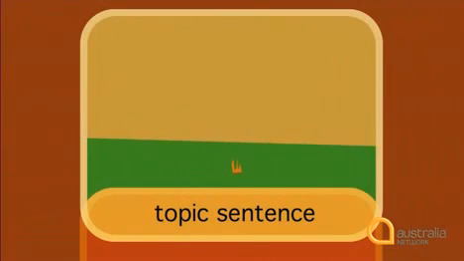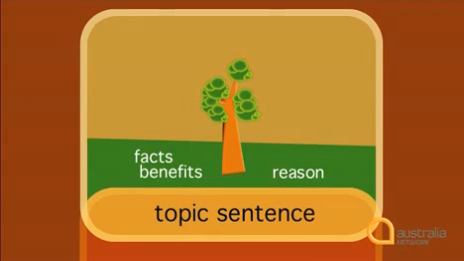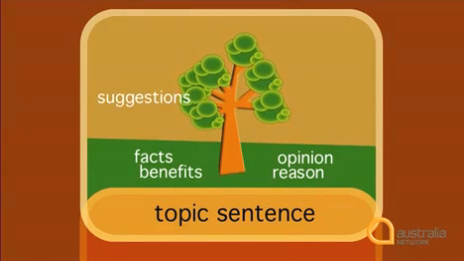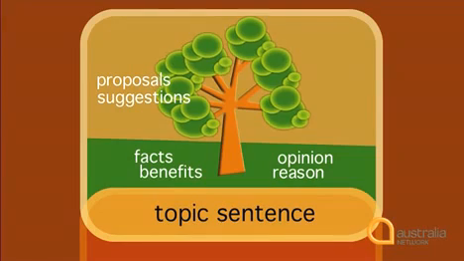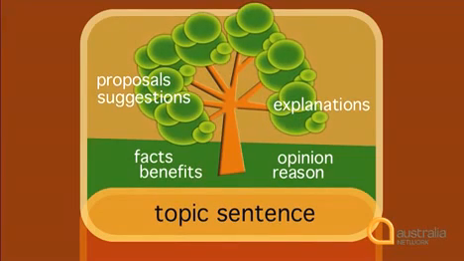To stay with our tree analogy, you can see how the argument is steadily built up with different functions. The opening topic sentence is like the seedling. Once the idea is planted, it grows through benefits and facts, is strengthened with reason, coloured with opinion, and develops interesting offshoots with suggestions and proposals. Explanations and examples fill out the foliage, and the end result is a beautiful and original creation. So now that we understand the functions of sentences, let's construct an argument paragraph.